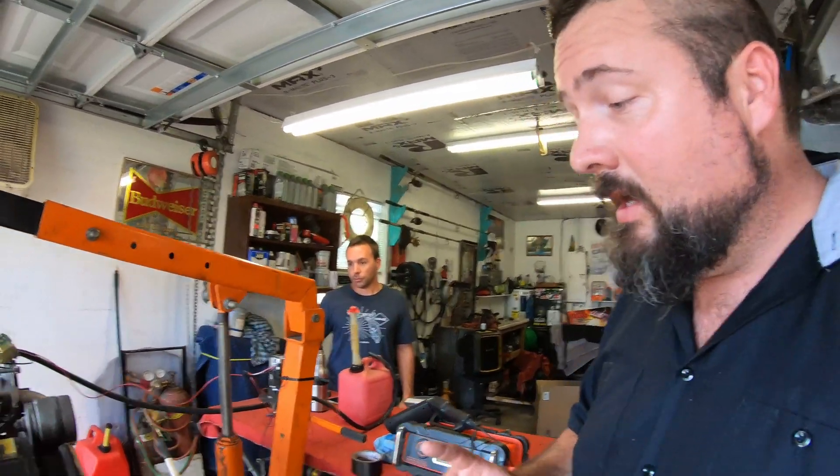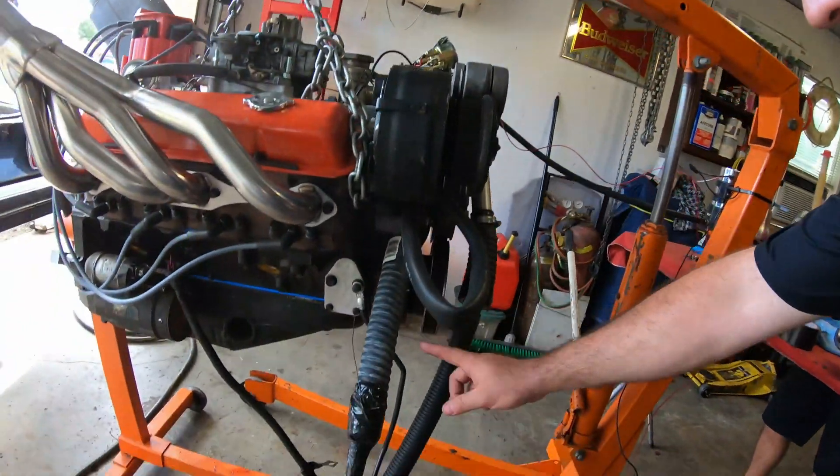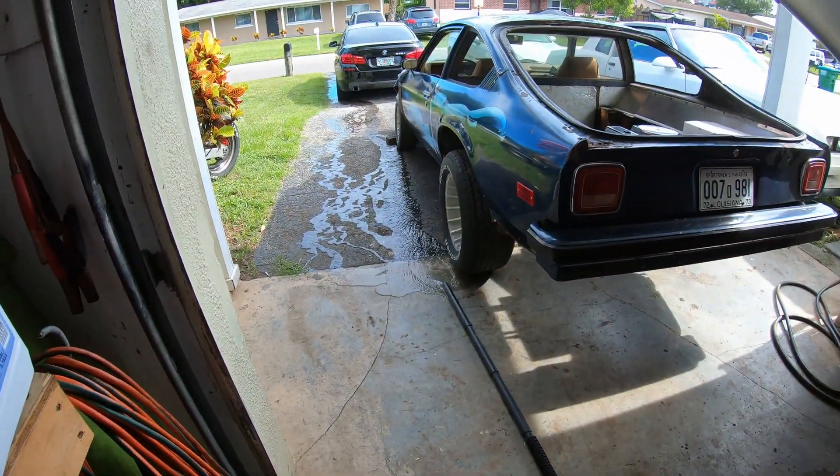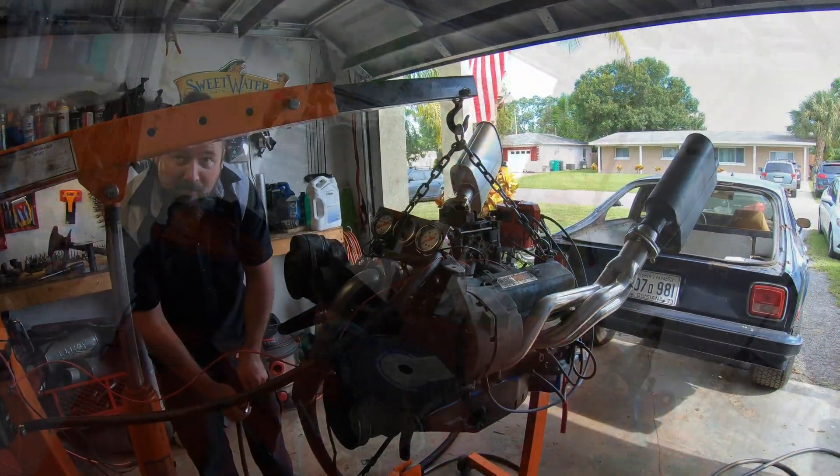I've got SPT Kevin with me today and we're gonna fire this engine in just a few minutes. First I'm going to show you a couple things I've done. I've got a neighbor cutting tile — really obnoxious — but in a minute it's not going to matter because I'm going to drown him out. You start a boat up out of the water, you plug the water hose into it — I figured instead of buying a radiator for my test stand, let's just plumb the water hose into the engine and run the old vacuum cleaner hose back out to the driveway. It might work. First thing I gotta do is set the timing — so if you see me scrambling and tripping over things, that's me trying to get to my timing light. It's so corroded I can't even get it in there.